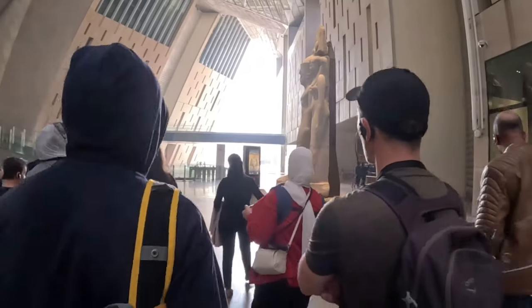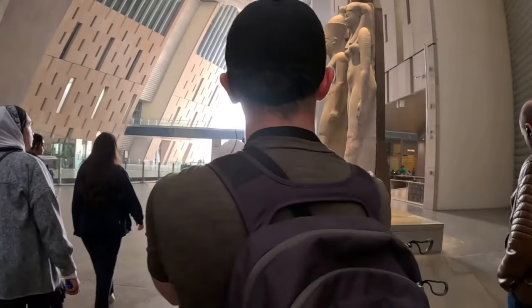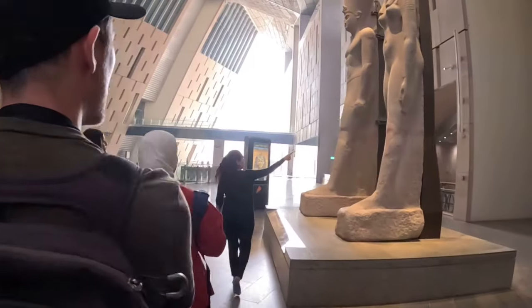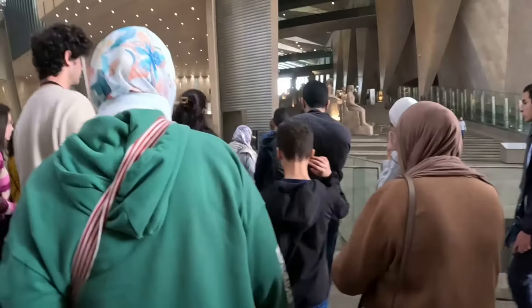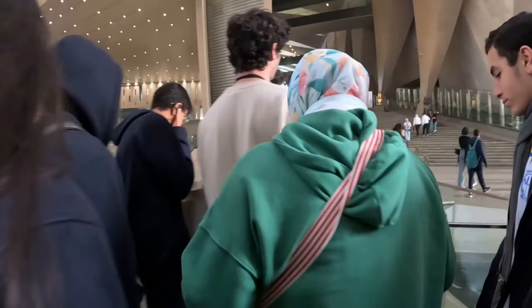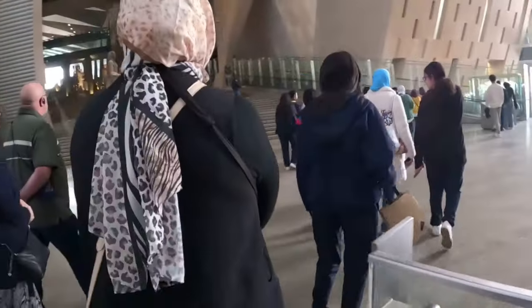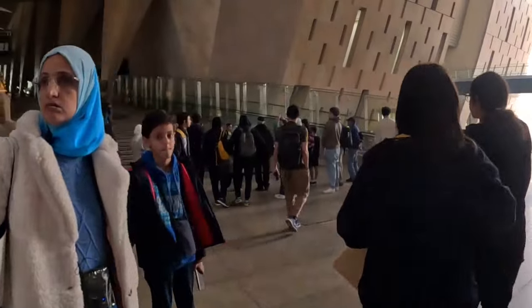You will also be introduced to two very important statues from Ptolemaic Egypt. It will show you how the Hellenistic culture was affected deeply by the ancient Egyptian culture. Then the tour guide will take you to one of the greatest sections inside the museum, the Great Staircase. I realized later that you can freely enter this section without any need to re-scan your QR code.